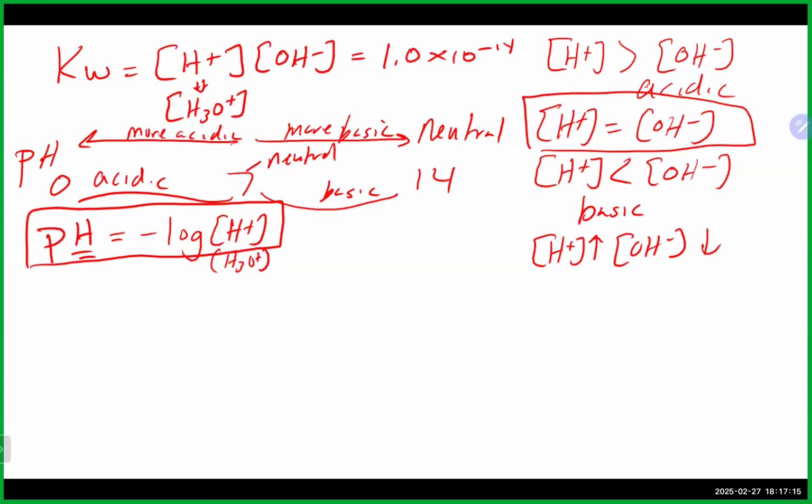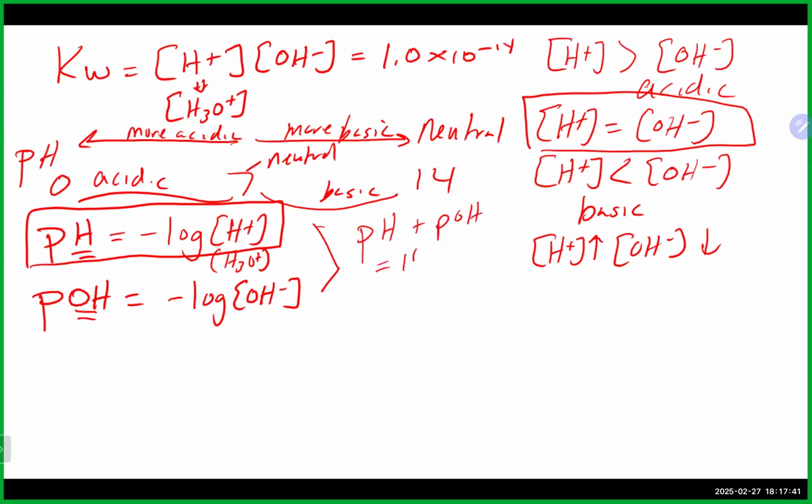We also talked at the end about a similar scale to pH, which is the pOH, and that is the negative log of the OH- concentration. We use that when we have, as the name implies, the hydroxide concentration. There's a really nice relationship that pH plus pOH will equal 14. So if you're given the hydroxide concentration and want the pH, you get the pOH and then take 14 minus it.